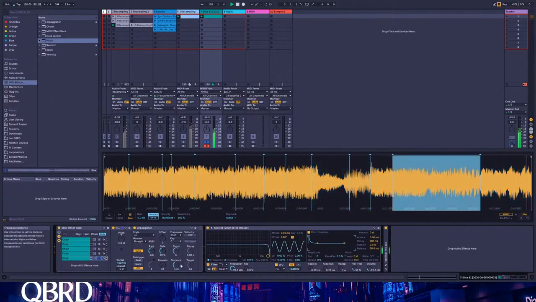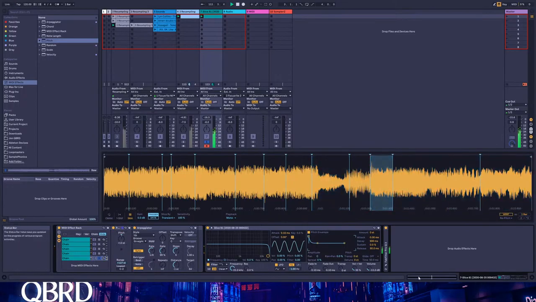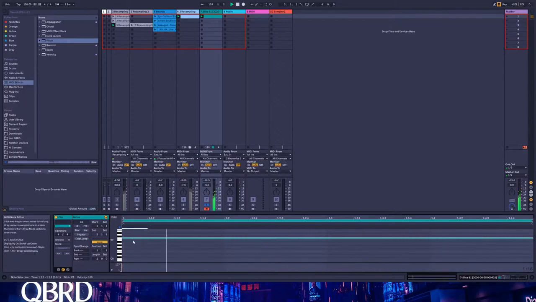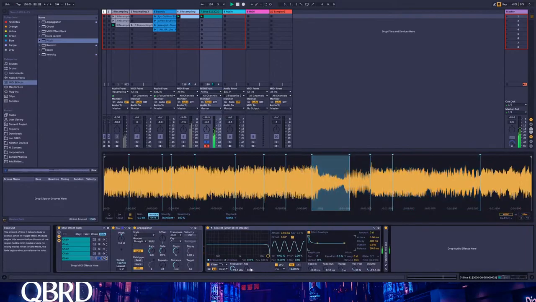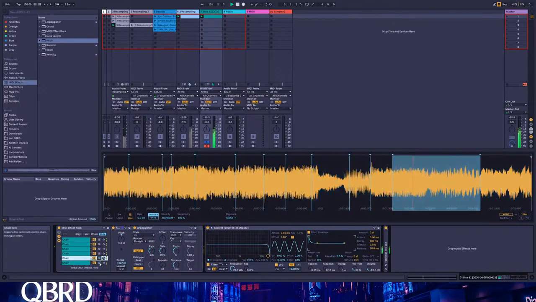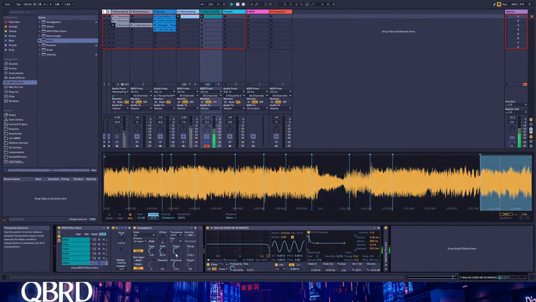So I told the arpeggiator to go down one step 5 times, right? So if we start at C1, then if it goes down 5 times, there's no notes to play. But if we put the pitch in front of it, right, and it goes down 5 times, yeah, okay, well, now I know how I want to chop up my amen break, so I guess we'll do that now.